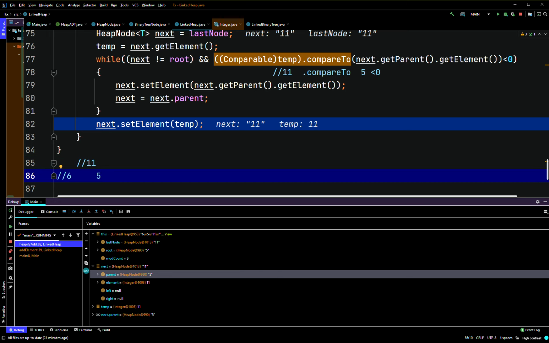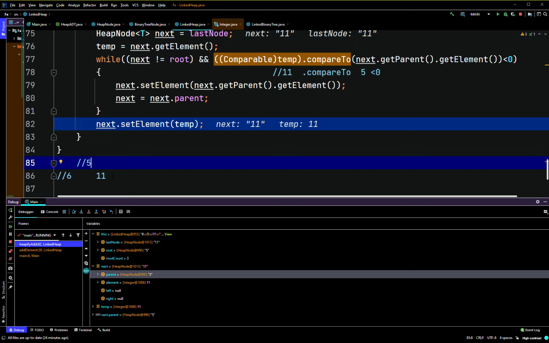It would swap this element with that element. I think then also it would check for the other ones. But at this point it didn't.